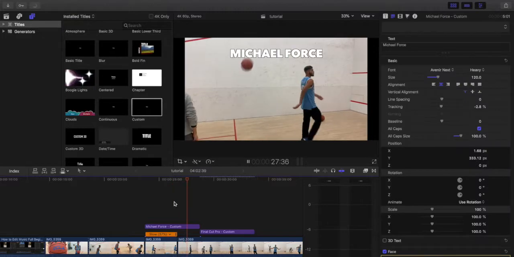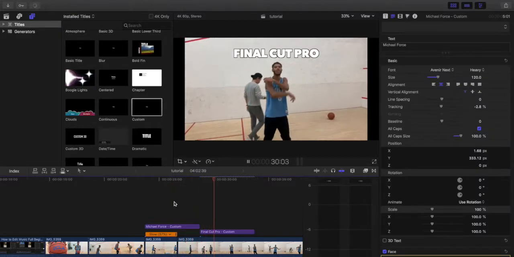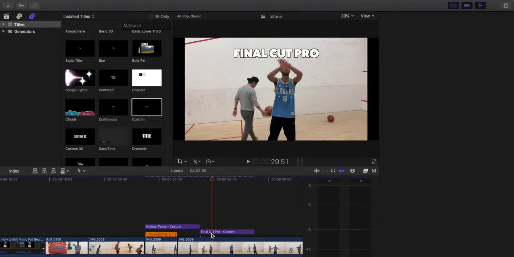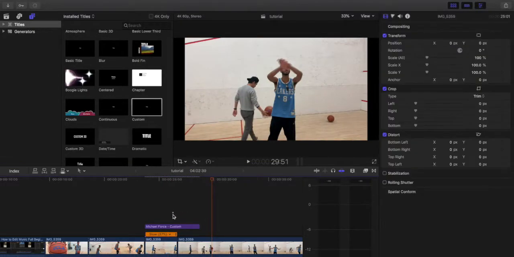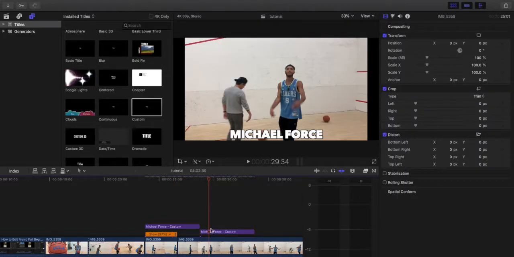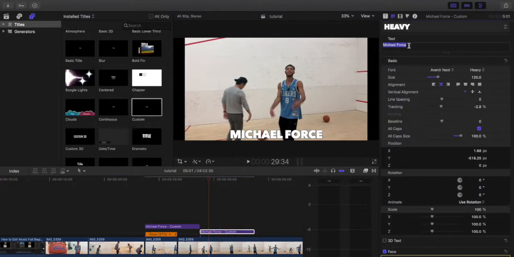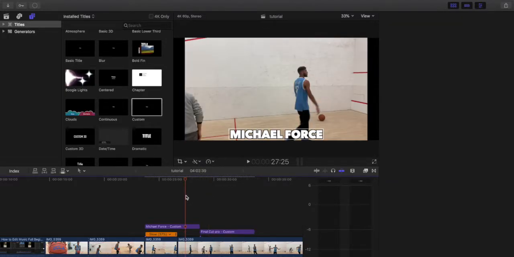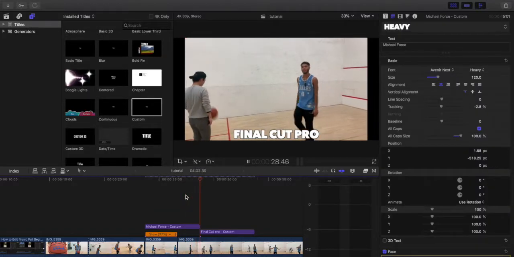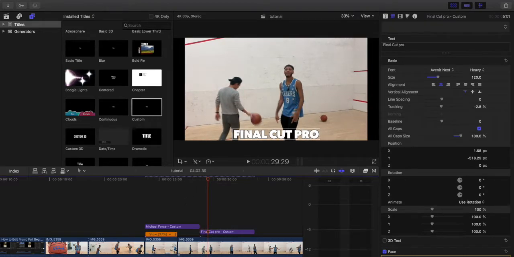So as you're gonna see, if I was to try to do subtitles, I would move the text down here. I'll actually copy it again for you guys. So I'll copy, paste, and Final Cut Pro. So let's just imagine I was saying Michael Force in Final Cut Pro. This is how it would look. Just boom, it would just cut immediately to the next text box. So that will save you a lot of time as well.